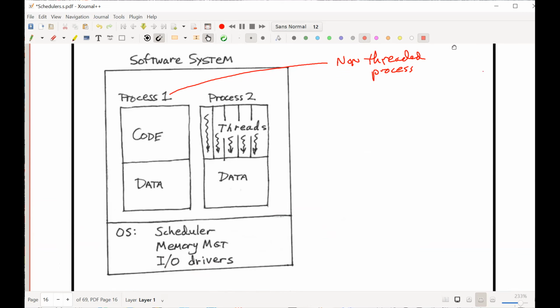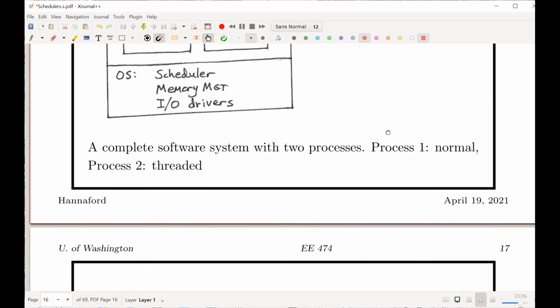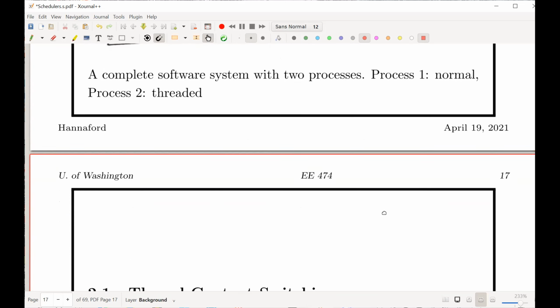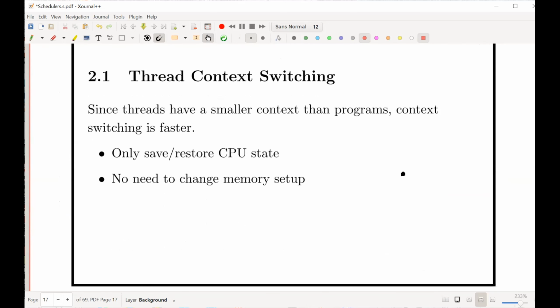Process 1 is non-threaded, but process 2 has 5 threads and they can be running or stopping individually. Programming languages generally have some support for launching threads in your code. But it's sort of an advanced technique, and most code doesn't have threads. I'm introducing this more as background for you. We're not going to do threaded programming necessarily in our tasks in the lab.